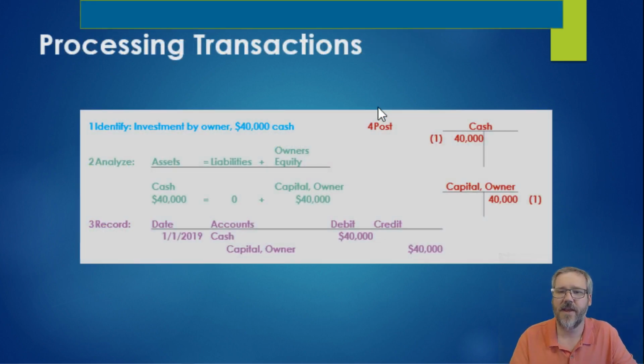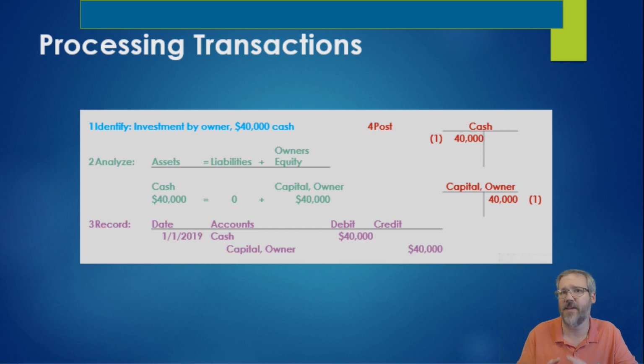So we've got kind of a mock starter company, if you will, that is going to allow us to follow this idea of processing transactions and posting these amounts into the accounts that are being affected. So really we can just go through this. This is maybe 11 transactions I think I put in here, just to give us an idea of how this whole system of debit and credit works.